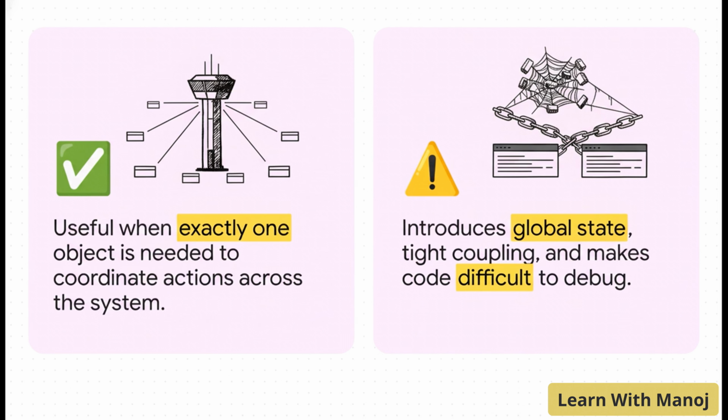But the cautions on the other side, they're serious. A singleton creates what we call a global state. It's like having one master control panel for your entire application that anyone can mess with. A change in one area can cause unexpected side effects somewhere totally different. It also tangles all your code together, making it hard to change one part without breaking another. And all of this makes it a real headache to test.